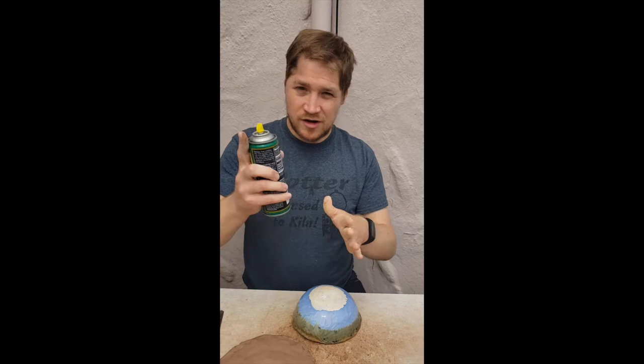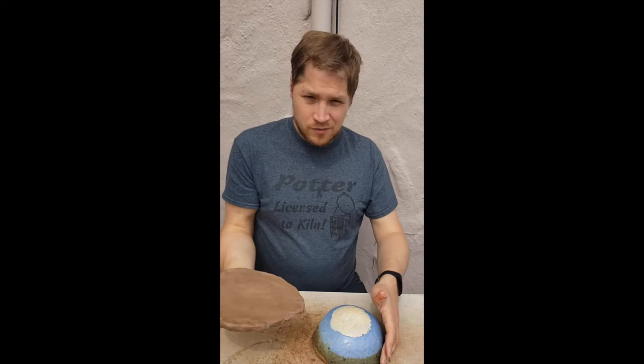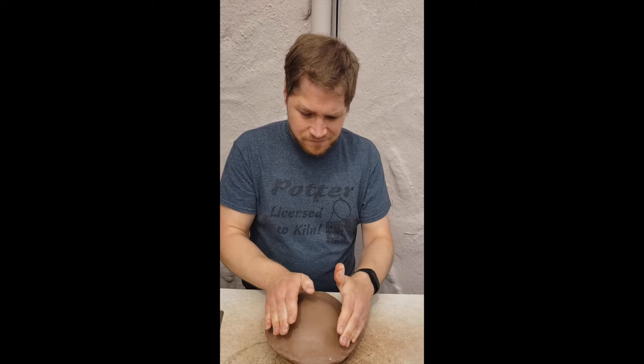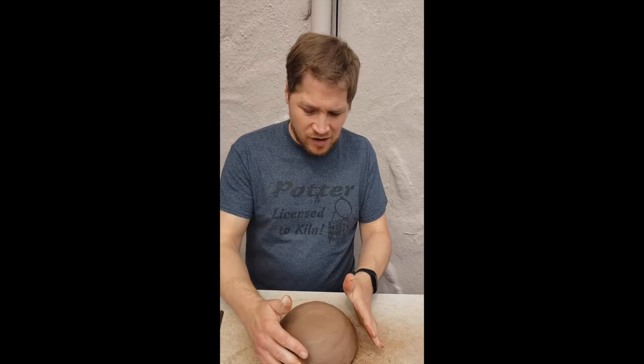And center my form over top. So working with equal pressure all the way around. And I want to let this sit up a little bit. Right now it's a little bit floppy and flimsy, so I'm going to let this sit aside in the sun. But I do have another one prepared. So I'm going to switch this out.